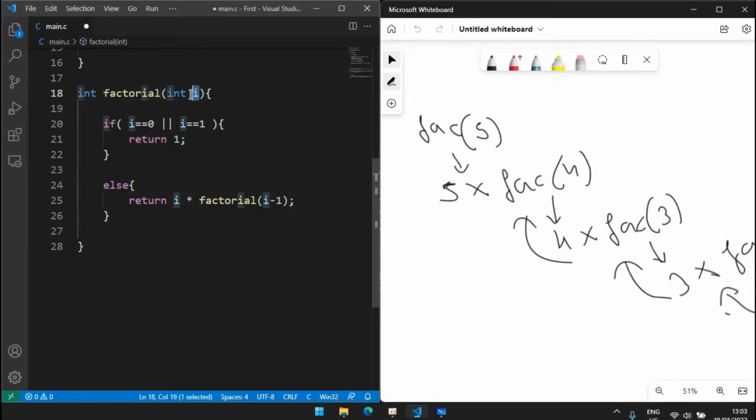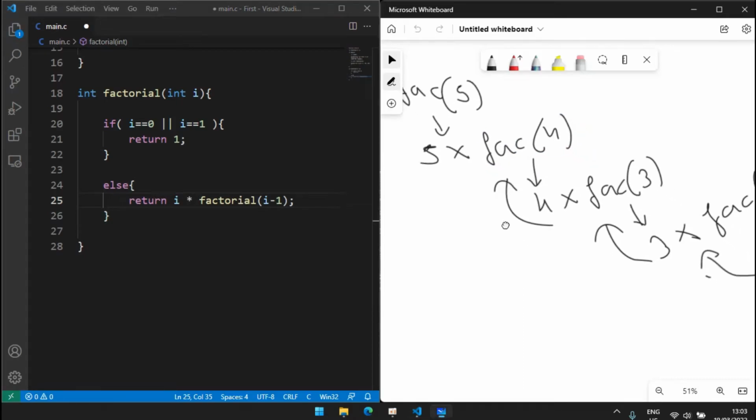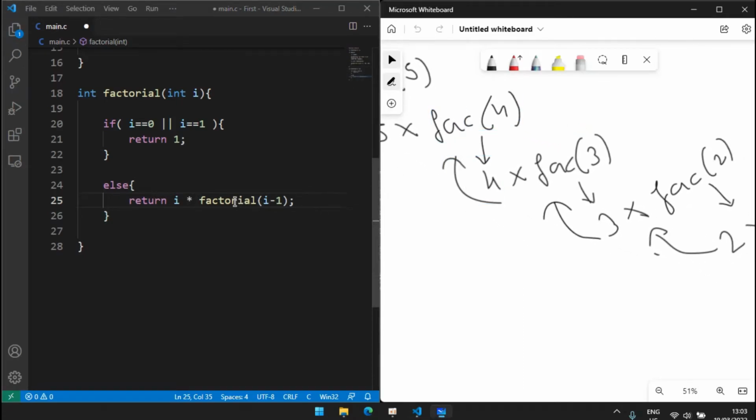Now imagine the I initially was 5, as shown in this diagram. So it says factorial of 5 goes to 5 multiplied by factorial of 4, which you can actually see here. It should say return 5 multiplied by factorial of 5 minus 1, which is 4. So it basically says factorial of 5 shall be 5 into factorial of 4, which is true mathematically as well. Now that we have called this function, inside of this function it will call itself. The control will go from here to here. This function will call itself.